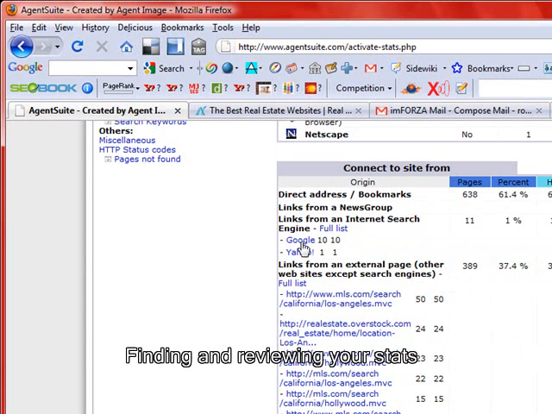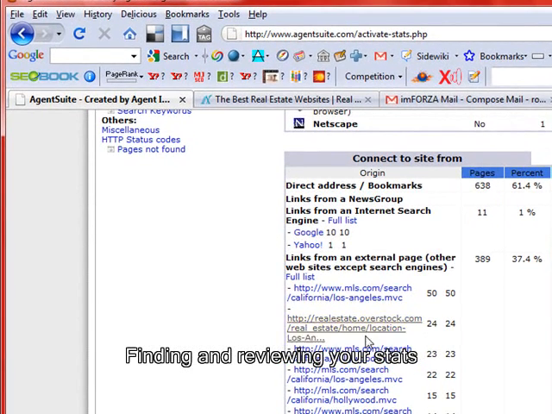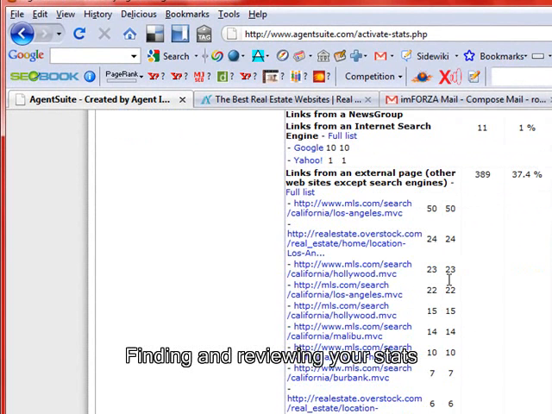Also, I am taking a look at how people got to the site. Now, this is usually what I look at the most. Where are people finding the site? Because it not only tells us what past efforts have been successful, but sometimes there's some surprising information here about what future efforts we might enhance.